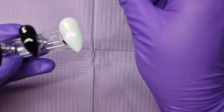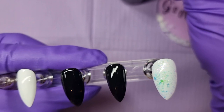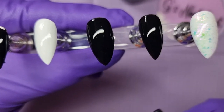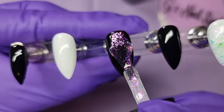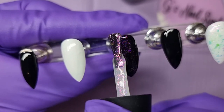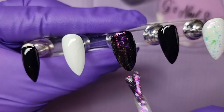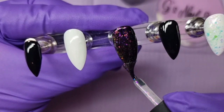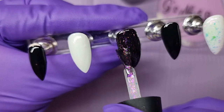But here we go for more ultimate sexy gelness. You can see I'm so excited about this. Just watch this go on the nail, guys. Watch this, look. You ready? Oh, look at it! And the coverage, because it's so thick and there are so many flakies crammed in that gel, it's just stunning. I could literally just keep painting nails like this exact one, just black nails with this on, and I would not get bored.